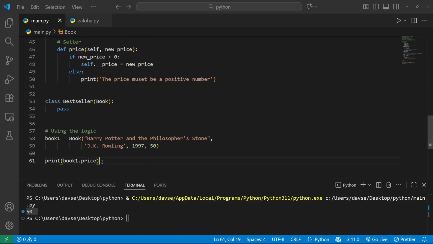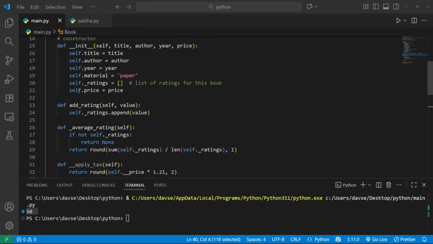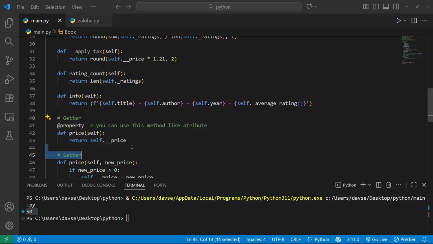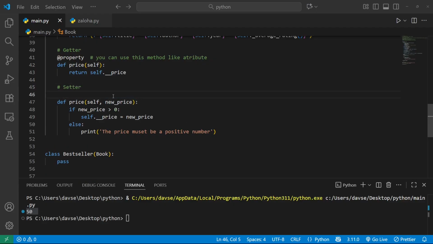So this is the getter. It's impossible to call price like this, like book1.price, because book1.price calls this, and here there can be some type of logic as well, but we will keep it simple, only like this. But what about the setter? The setter's name is the same as this, and it can be slightly confusing, but that's the point, because there is a connection between the setter and getter.